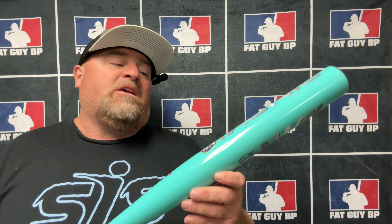The ball jumps off this barrel at right around 200 compression and I think it's just going to keep getting hotter. We hit the prototype — a 27-ounce — and it had a lot of swings on it already, dropped to around 160-170 compression, and it was still going. This bat is very durable, but don't let that word scare you — this bat is hot. You can really get some distance with it. I've been talking to Jason McKewen out in California about this bat and we both really think highly of it. I'd put this in my top five one-piece bats.